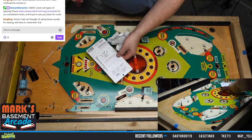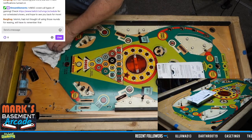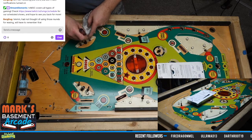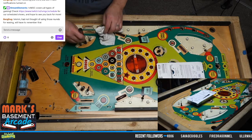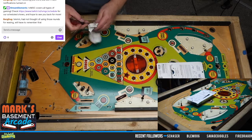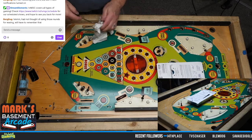Alright, let's go around. This just looks horrible too when you do a playfield. Even when you wax it with the plastics on and you see this junk cracked in everything, it just doesn't look good.